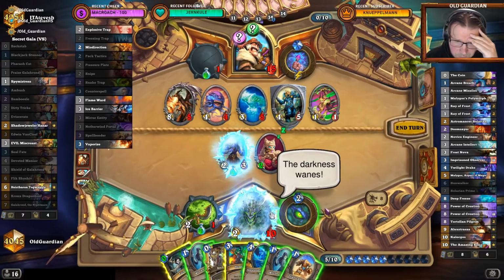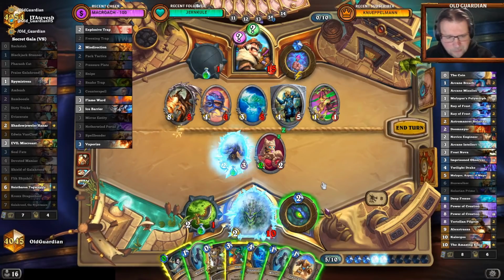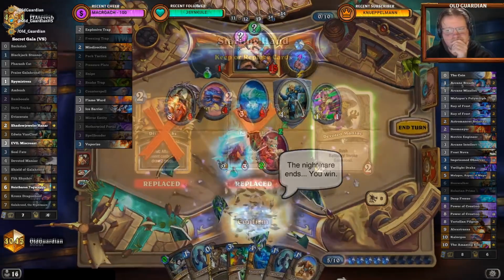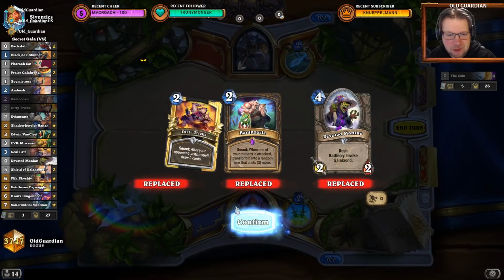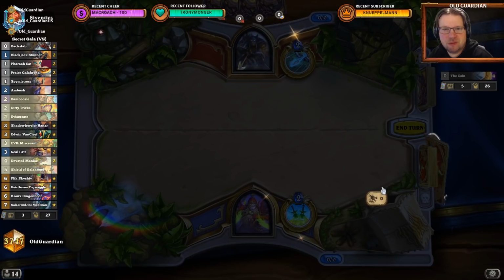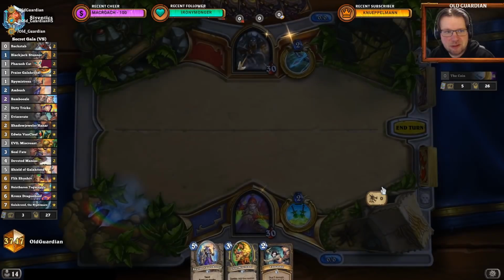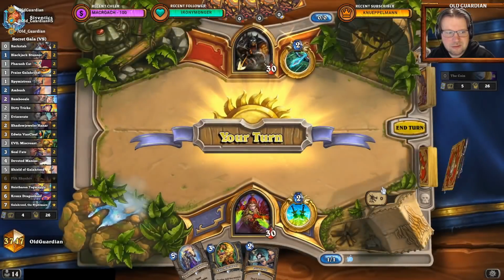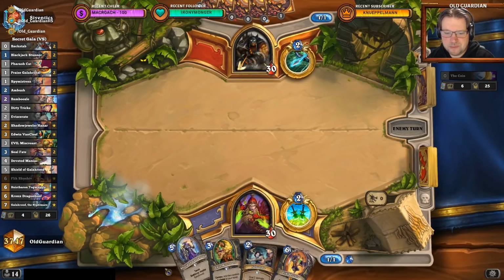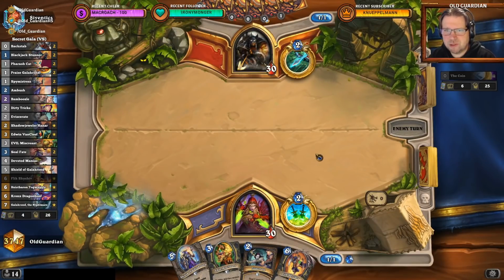Darkness wanes. Yeah, I don't see any outs. Secrets are not worth keeping. I don't think Devoted Maniac does much against Hunter either. They typically have like 3 health minions. So something like Seal Fate would be much more welcome. I'm a little sad I'm not on the coin. I would need a backstep to go with the Miscreant or something.